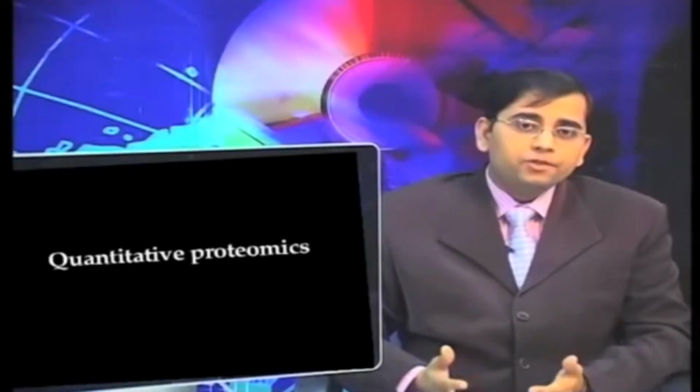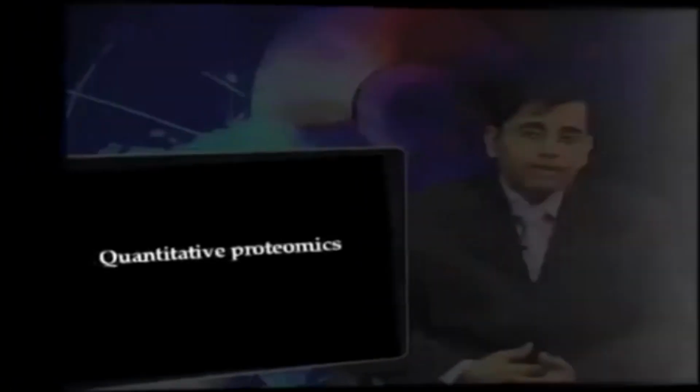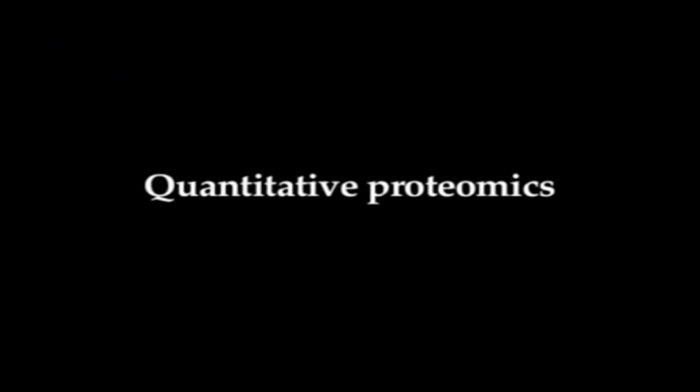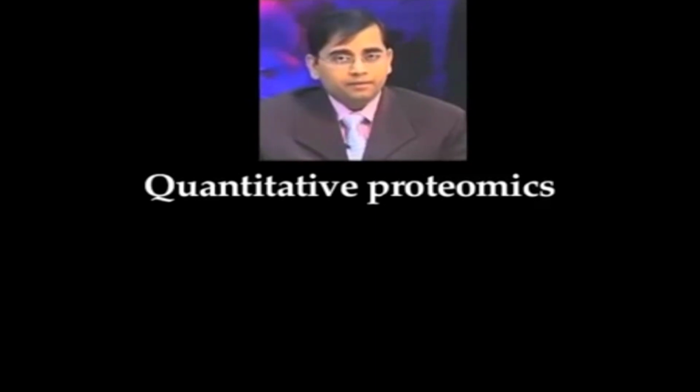So, as we discussed, mass spectrometry has played a very major role in proteomics, and now it is becoming a very essential tool to study complex biological systems in various diseases. iTRAQ is a mass spec based technique for relative and absolute quantitation of proteins present in up to 4 samples or up to 8 samples, depending upon the type of iTRAQ tags, and these labels are attached to the proteins at the N terminal.